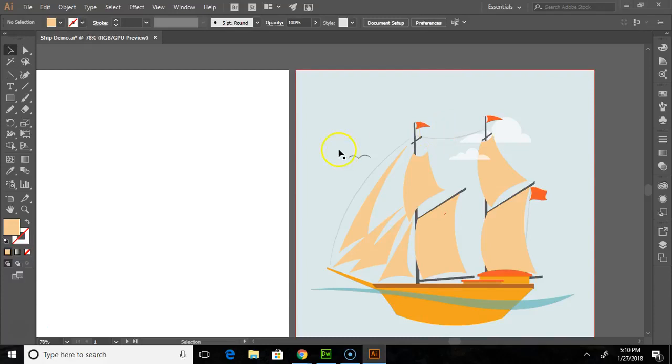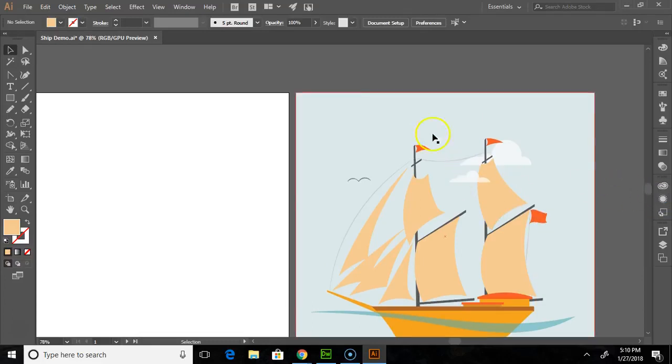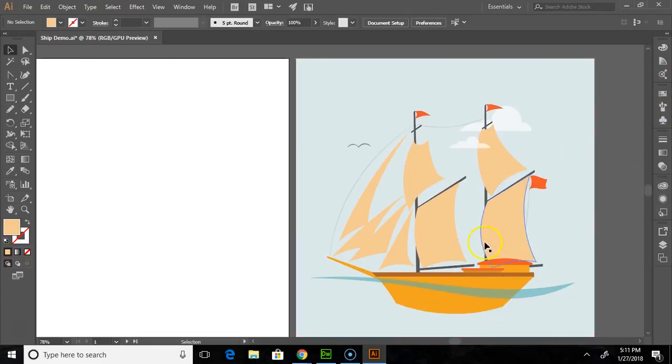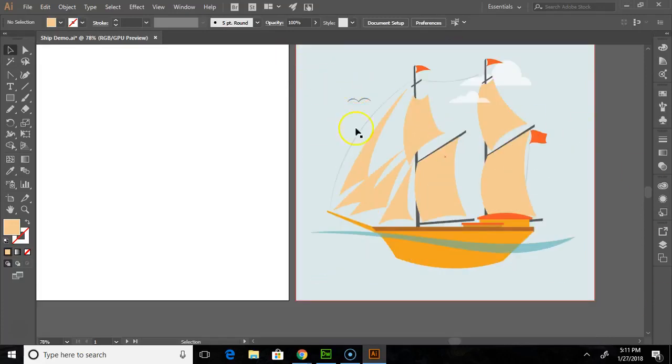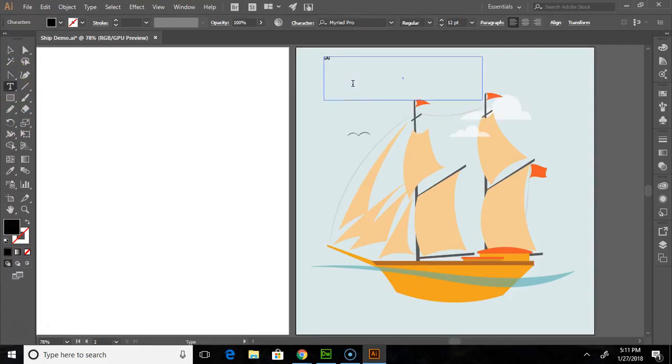What I'm going to have you guys do is just add a couple more things in here really quick. So for example, maybe I want to add a couple more symbols and stuff in here. So once you have this point, what I'm going to do is just add a little touch in here. Add, for example, some text, so I'm just going to say sailing. And let's go ahead and bump that text size up. And I'm going to choose a different font.